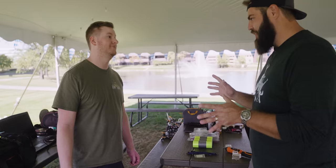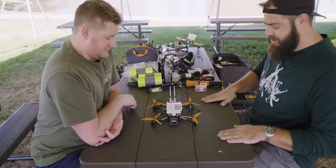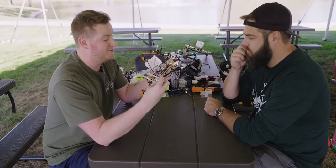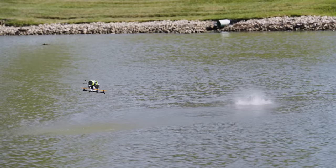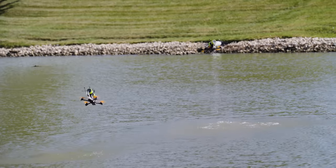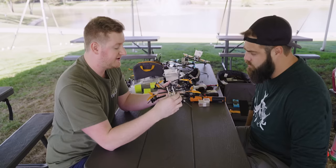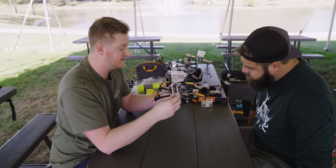I have not yet seen the drone, so we're going to look at it together. Tell me about it — what do we got here? Everything's a project in motion, essentially. Everything's always improving, so this is just the best we have currently. I had some issues with version one where the components were able to slide around in their mountings. Everything's more secure now and doesn't wiggle as much. The back has this cool cage that you can lock on from the sides and it'll fit anything you want to throw in there.